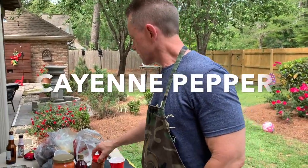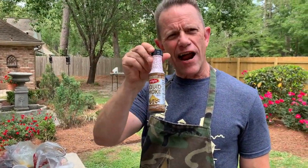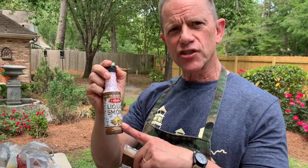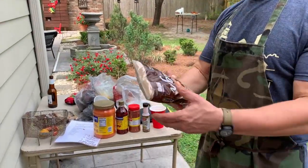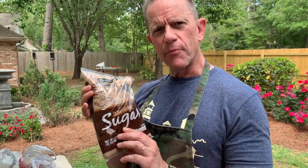a half. Then we're gonna add this. You can buy it at Rouse's or Winn-Dixie. That's the mesquite liquid smoke. And then we're gonna do two 2-pound bags of brown sugar.